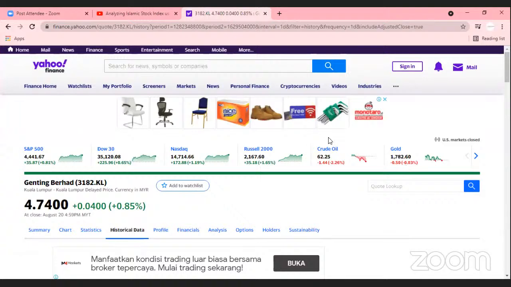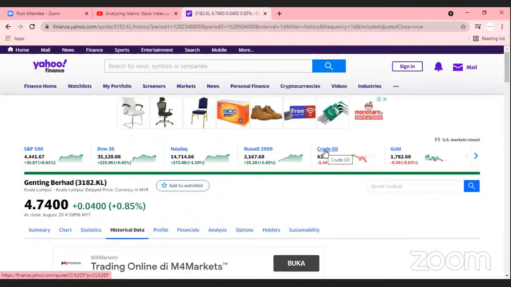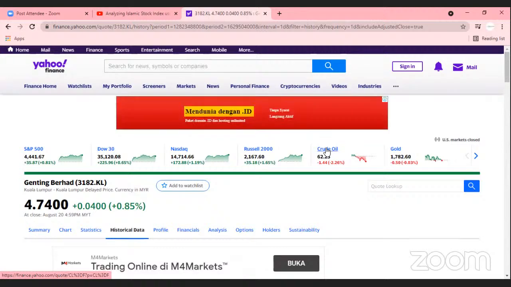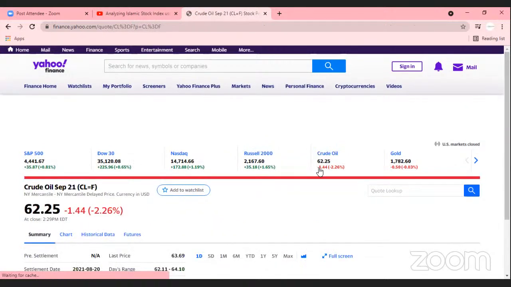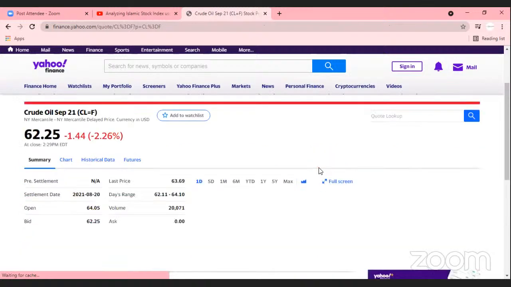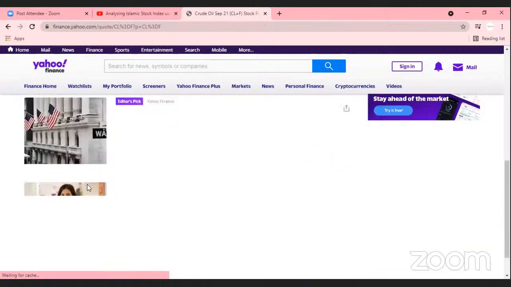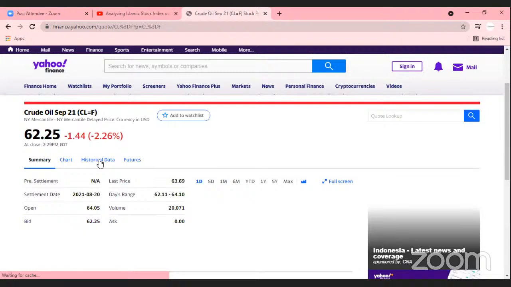You can see the website, right? They have crude oil, NASDAQ, S&P, but you have to check whether they provide past data or not. They have gold, or maybe you want to check the gold prices and predict the volatility in the future, or maybe you are a new investor and you want to see the condition for gold. Do you have crude oil? But do they have past data?